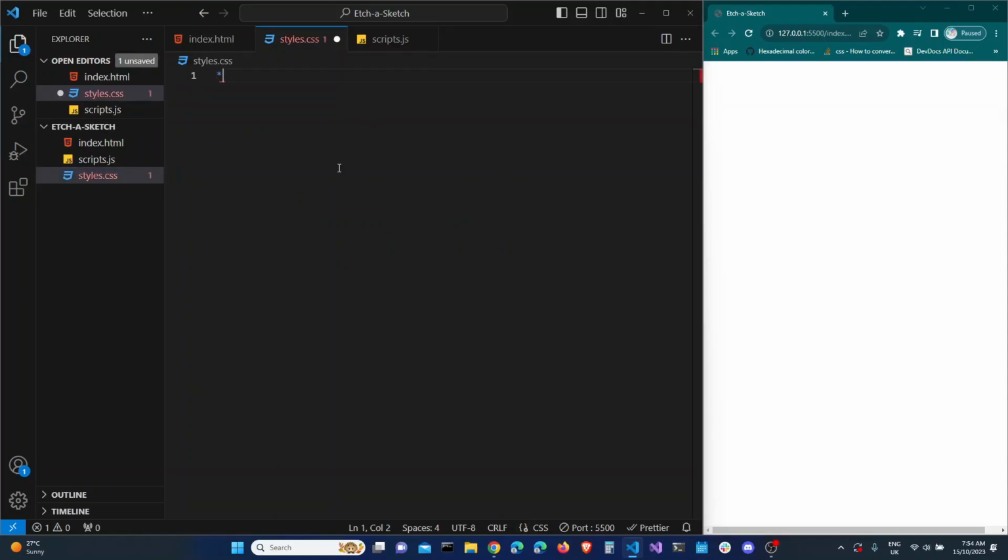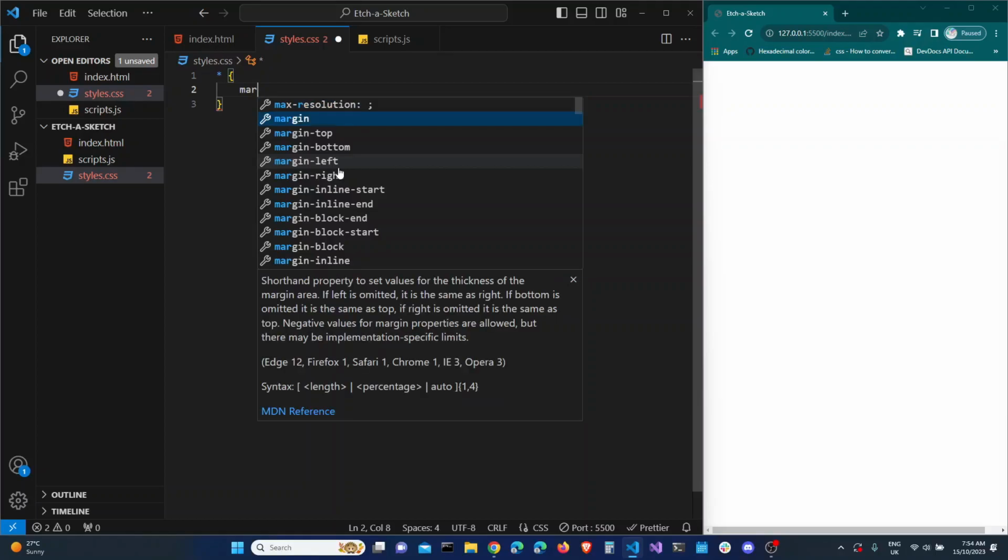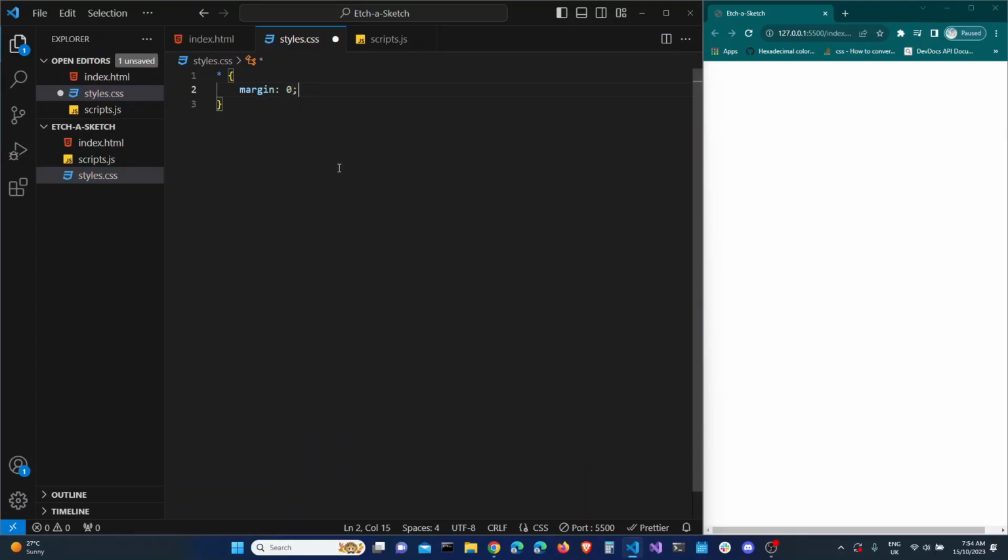So we're going to select star, which is everything. Then in here we are going to set margin to 0 and padding also to 0. You may be thinking, why did we do this? It's actually to prevent overlapping and just unexpected margins and padding, because what we are creating is a grid, is a box.